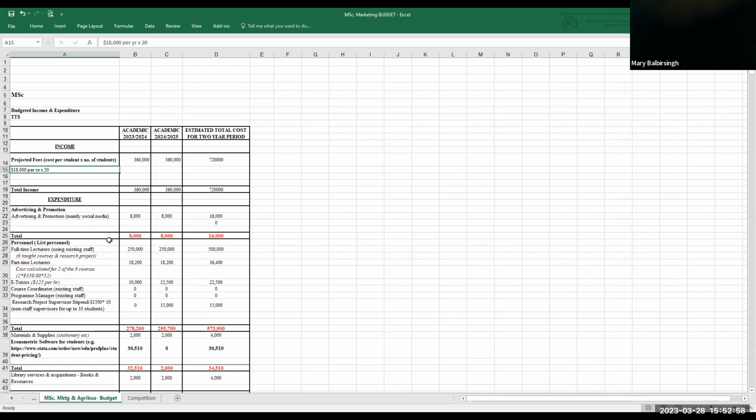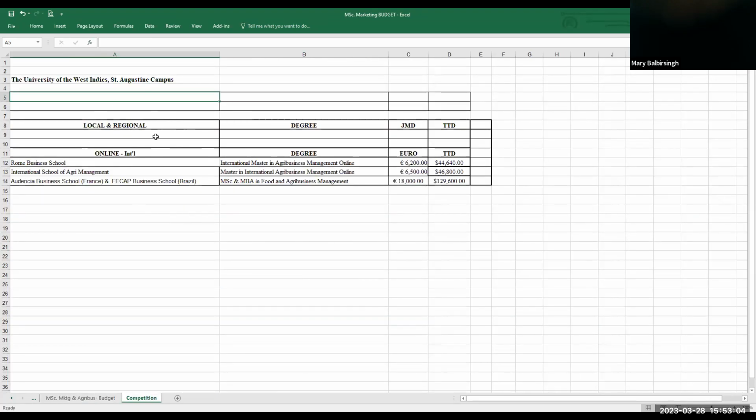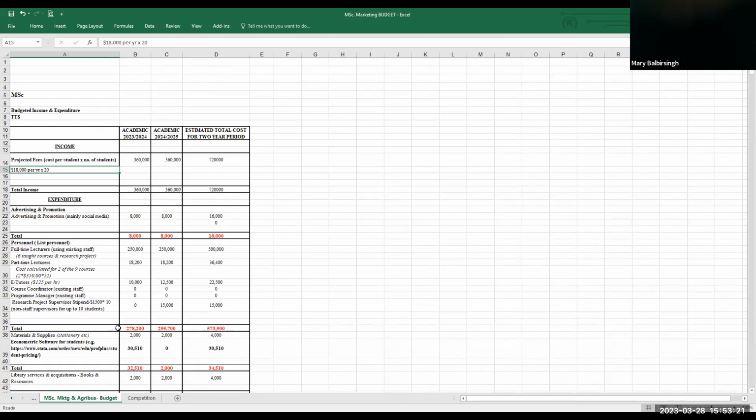So this is what we call a competitive analysis. Most of the departments and faculties submit this information. So we'd review this. If all this is okay, and we are satisfied with the budget, I will then move this proposal on to one of my colleagues who will deal with the activity-based costing. Now, essentially, the activity-based costing doesn't affect the budget here. And once it is generating the surplus, it will be approved.